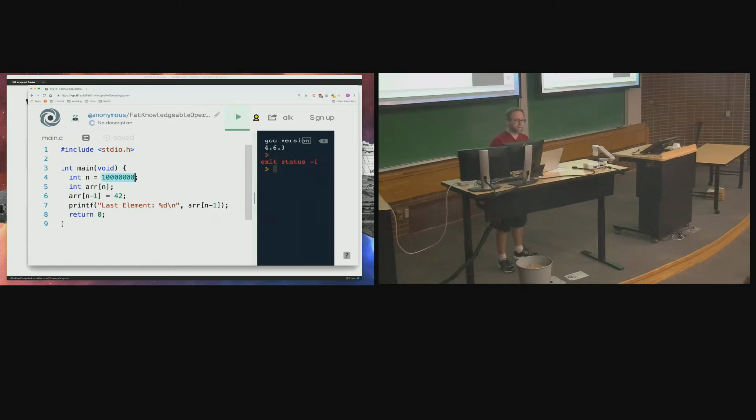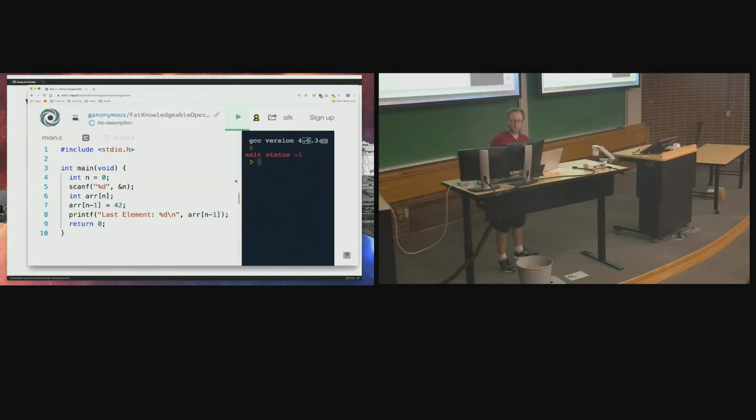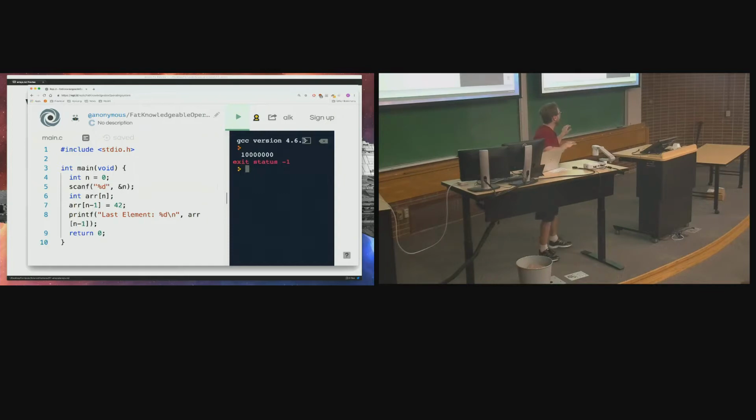So there's nothing to prevent you from doing this with a scanf, right? If I just have n here, and I'll set it to 0 here, and then I'll go scanf, %d, and then read it in. There we go. All right. Let's go ahead and run this. I didn't prompt, so I'll enter in 10. 10 should work. And let's run it again. But if I entered in 10, 1, 2, 3, 1, 2, 3, that's 10 million, then of course you're going to have that stack overflow. There's no code here preventing that.